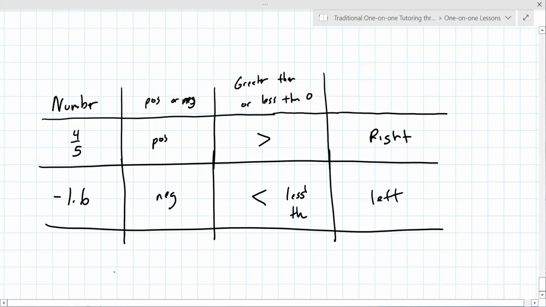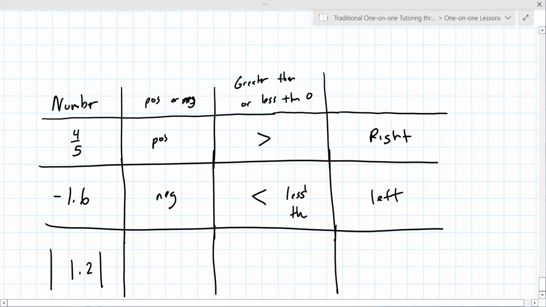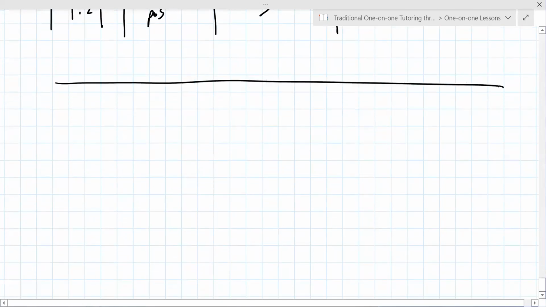Let's say it's the absolute value of 1.2. So it's just 1.2, positive, greater than. Okay, perfect. So here's what you might see on your test or quiz tomorrow. Now that I've seen a couple other questions here, instructors really like this one. They want to ask you minus 0.3 and minus 0.1, and they'll say put something in the circle here, either greater than, less than, or equal to.